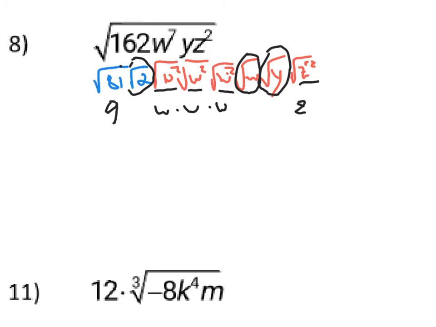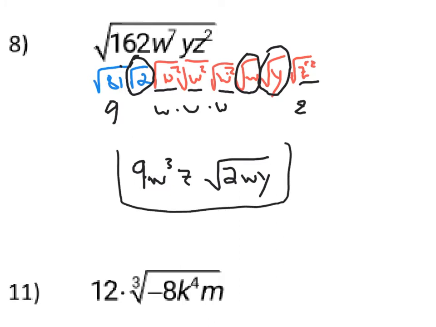So I like doing this part first, just so we know that that stuff is already taken care of. Square root 2wy. They're all under one radical because they're all being multiplied together, and they are all the same type of radical, like they're all square roots. And then for the other guys, they all came out 9, and then we had 3 w's multiplied together, so that's w to the third, and then we had a z. So that is simplified.